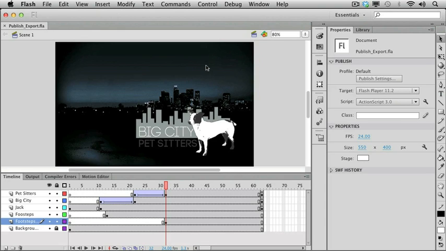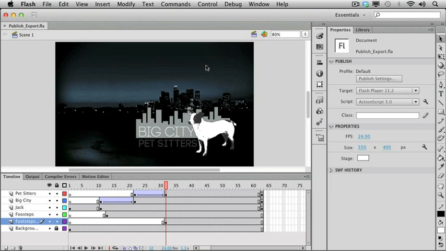In this video, we are going to learn how to export our Flash movies to the popular SWF format and also take a look at some other exporting options. In addition to exporting as SWF, we're also going to take a look at creating and exporting your Flash content for iOS and Android applications. This lesson can be found in the Chapter 5 folder and it's named publish-export.fla.